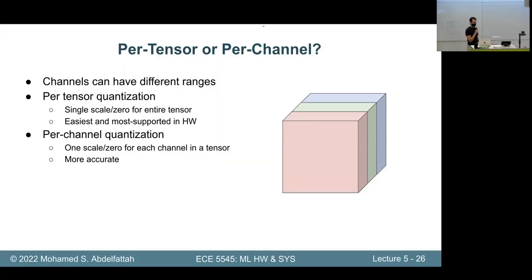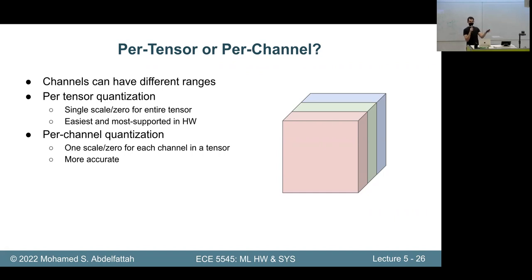Okay. And so I mentioned the scale value and the 0 point. What is the granularity of choosing the scale value and the 0 point? You can choose one scale value for your entire network. That's possible, but usually that's not a good choice because you have very different numbers, and you end up with your clipping error being too large in some places, and your rounding error being too large in other places.